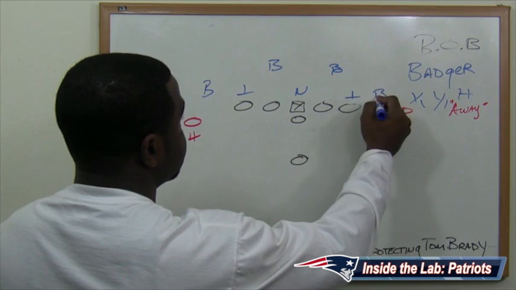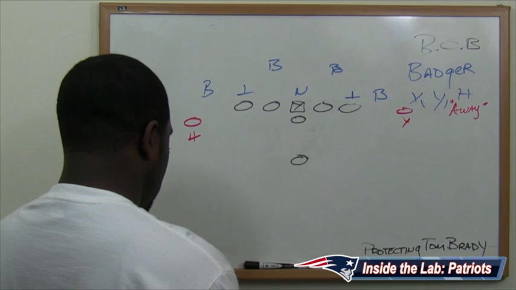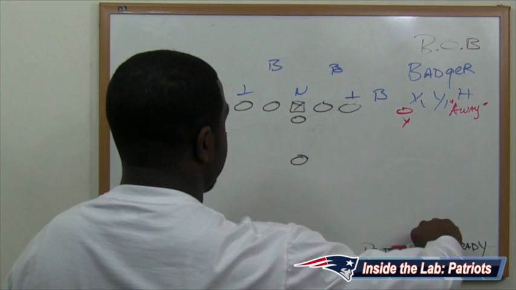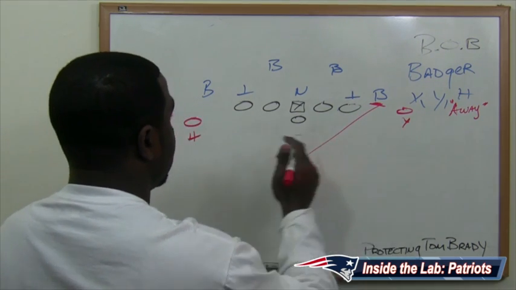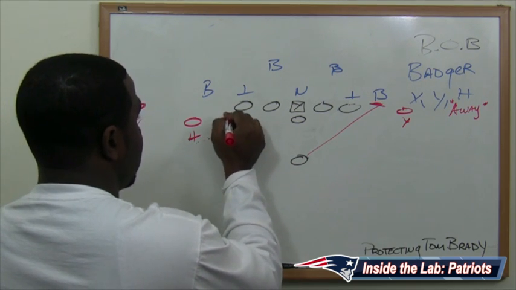So you want to bring an extra guy in this protection. So you're going to make that away call, which tells the running back he's going to block away from the protection. So that way he's going here and picking up this backer. That's why you make the away call. You're going to bring an H call. You're going to bring in the H back right here, or the tight end.